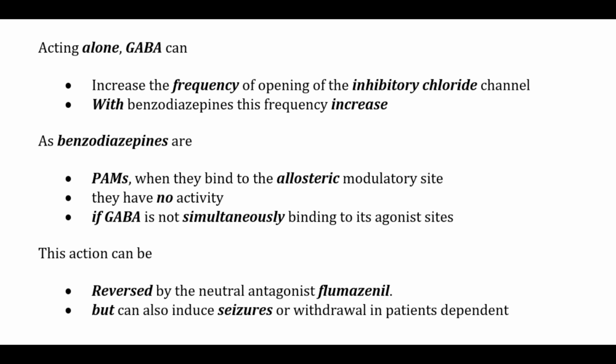With benzodiazepine, this frequency increases. As the benzodiazepines are PAMs, when they bind to the allosteric modulator site, they have no activity if GABA is not simultaneously binding to its agonist sites. This action can be reversed by the antagonist flumazenil, which can also induce seizures or withdrawal in patients dependent on benzodiazepines. Benzodiazepines as anxiolytics.